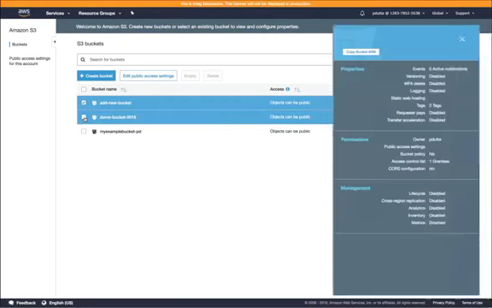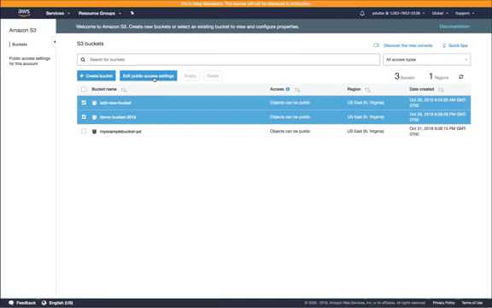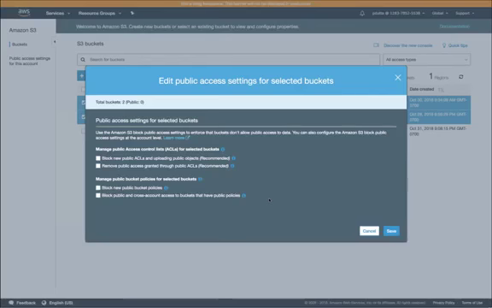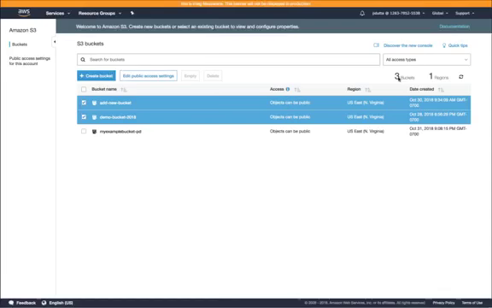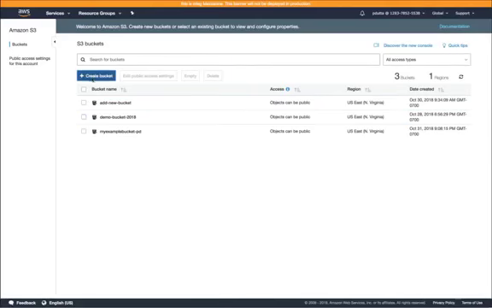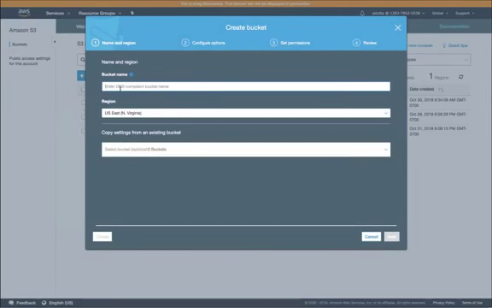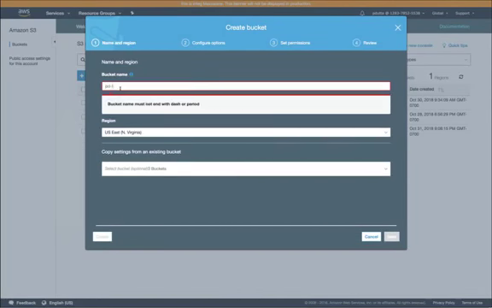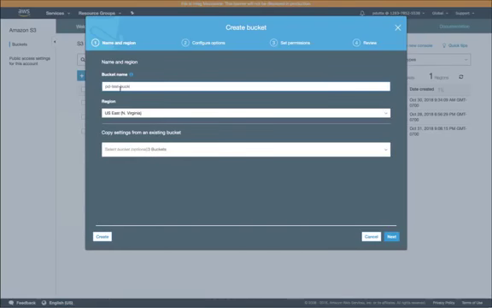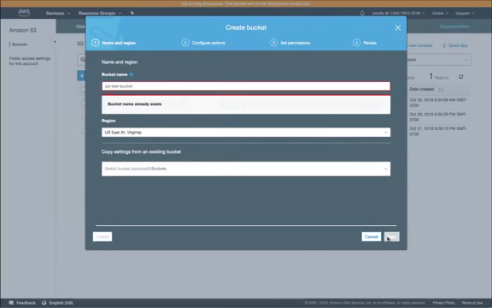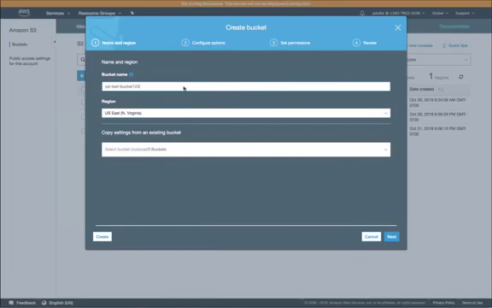So I select those 2 buckets and you'll see that this button will come alive, and you can edit them over here and save the settings. If I create a bucket through the console, so let's say we create a PD test bucket.